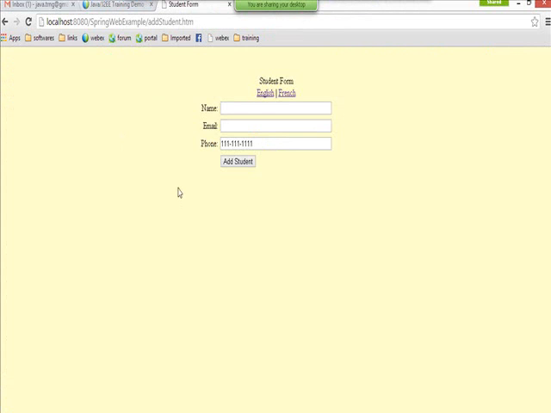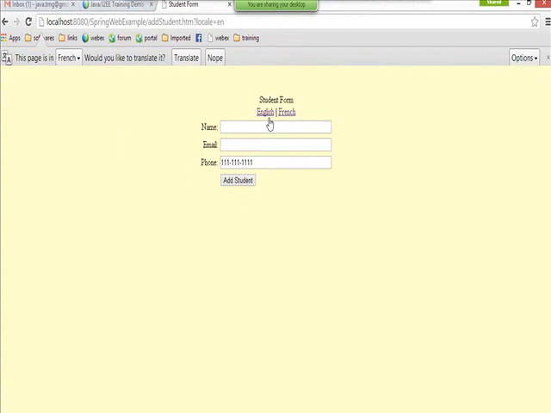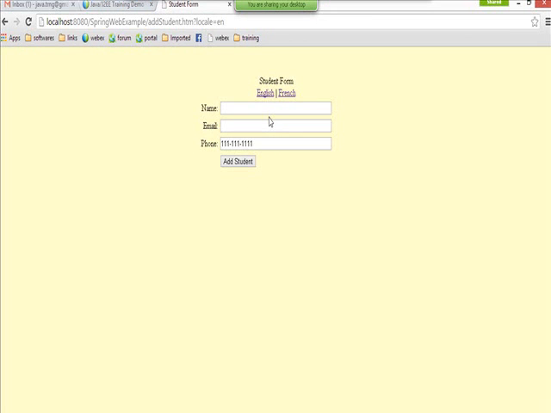And you can see I just built a simple form called student form, where you can see the name of the student, email address, phone number, and all these things. And this works with two different languages. I can make it work with French and I can make it work with English. How is this possible? We are going to learn how to build this kind of international application. You build one application, but it is capable of displaying in different languages. These kinds of applications are called either internationalized applications or localized applications, meaning they display the content in the localized language.